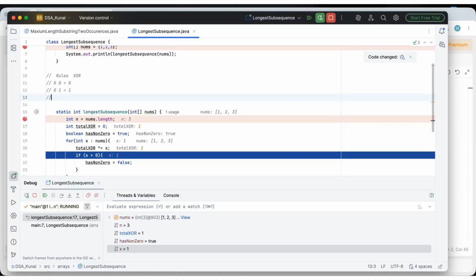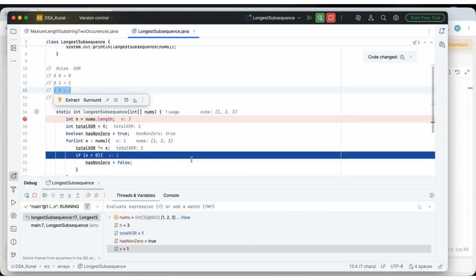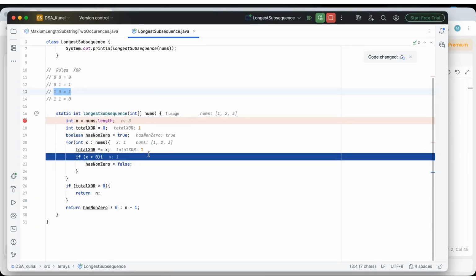The XOR of 1 and 0 will always be 1, and XOR of 1 and 1 will also be 0. That means if the values are same, it will be 0. If the values are different, then it's 1. Simple. You can easily remember this logic. Let's continue our debugging.